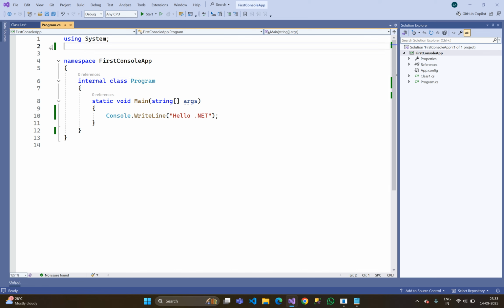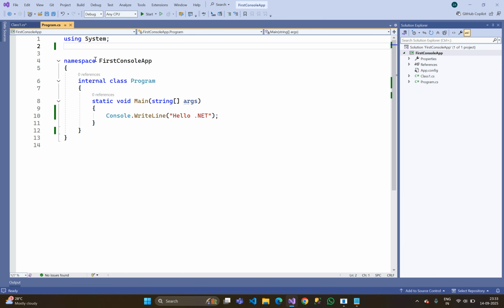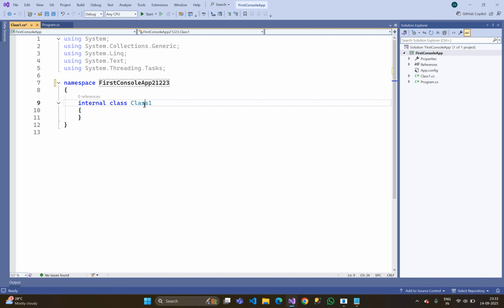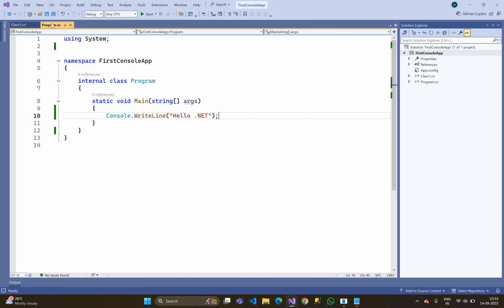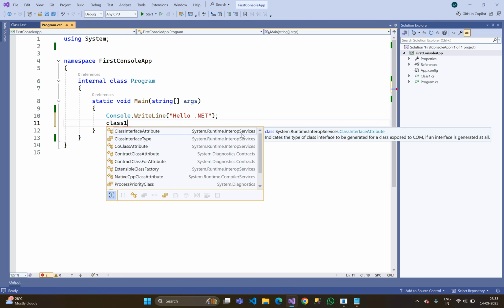Okay, and if we want to use this namespace under this, then we need to include it. Suppose I have a Class1, this one, and I want to use Class1 here. If I want to use the class name Class1 here, then Class1 is not available here.